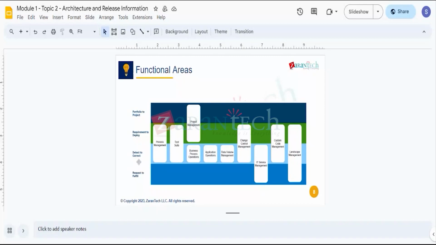And then you correct them, implement them, and request to fulfill is something you do with a ticketing tool and systems, which is ITSM. So basically, all these Solution Manager business processes that we have discussed in previous sessions now belong to these four value chain systems of Solution Manager. Because when they shifted their focus from IT to business, that's how they are visualizing, so that the organization or customer can look into them, visualize the benefits, and derive the values out of it.